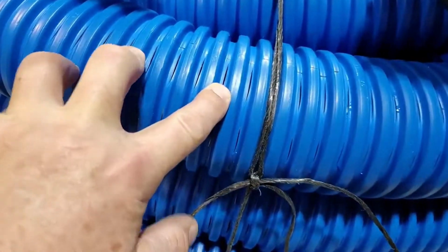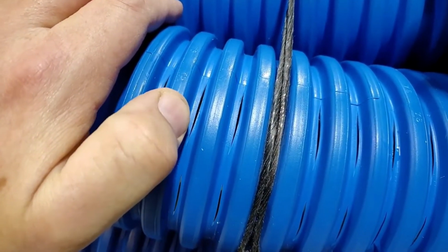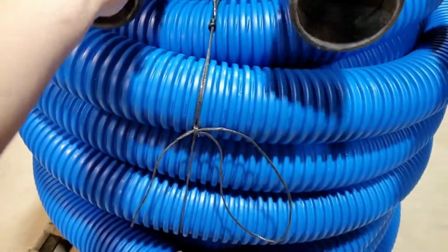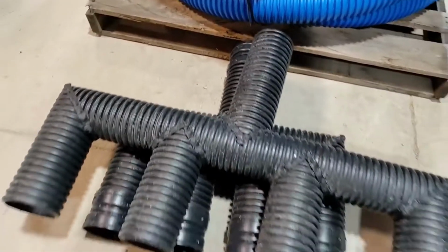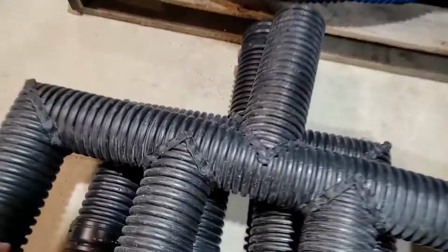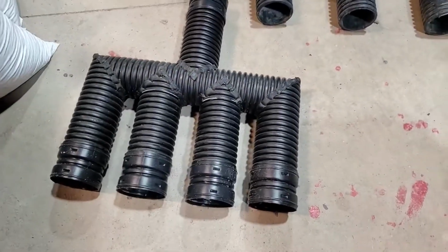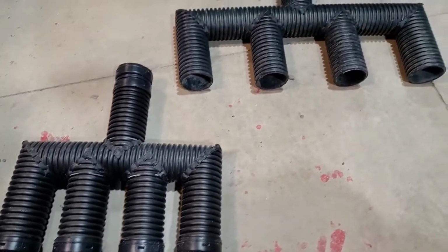We went ahead and we asked Baughman Tile to make us some high octane knife cut for leach fields. And I'm happy to announce that they did. So look at the high octane leach field manifold. Look at the difference.